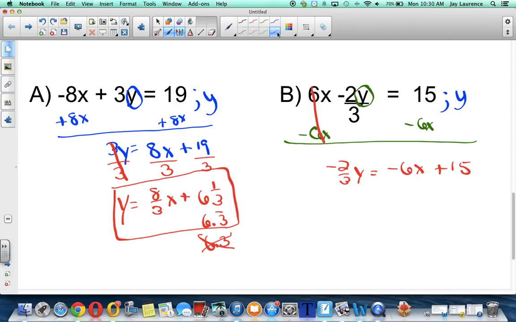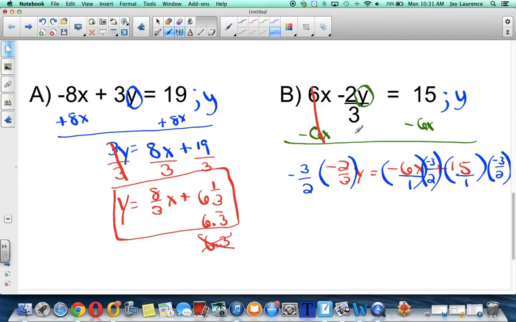Now some of you are going to multiply by 3 next. And that's not a bad thing to do, but I'm going to do it in one shot because then you're going to have to divide by 2. I'm just going to multiply by 3/2, and I'll make it negative. And then I'm going to distribute over here and multiply by a -3/2. If you want that, 6/1. And then I'm going to multiply by a 3 over 2, and I'll put that 15 over 1.